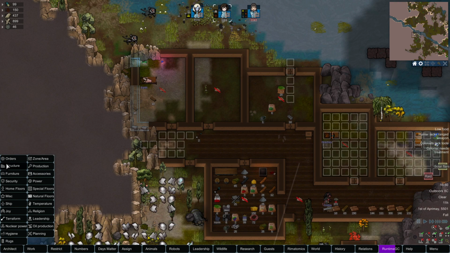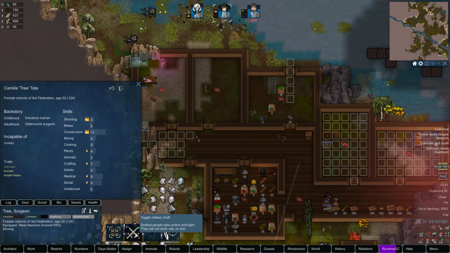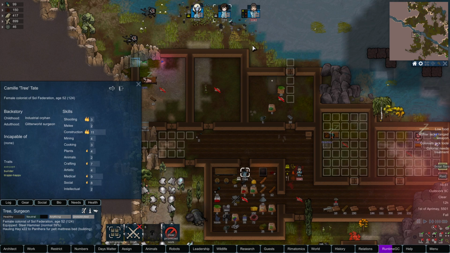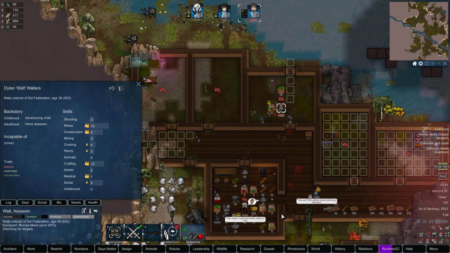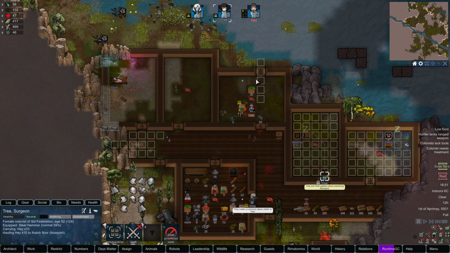Let's build a Panthera fur mattress in here. Tree, I need you to do that. Because you are an 11 and a builder. Though technically Walt would be pretty good too. Right, let's see, you're a 9, but you do have that leader carpenter level 3 skill, so let's leave Tree working on it.